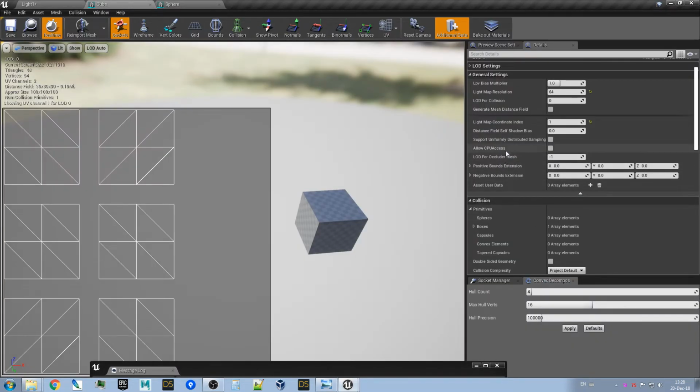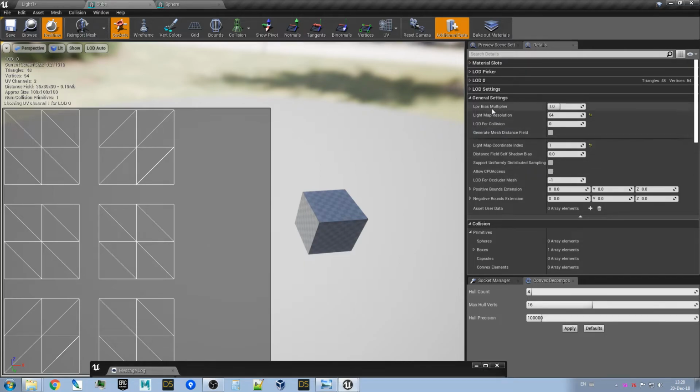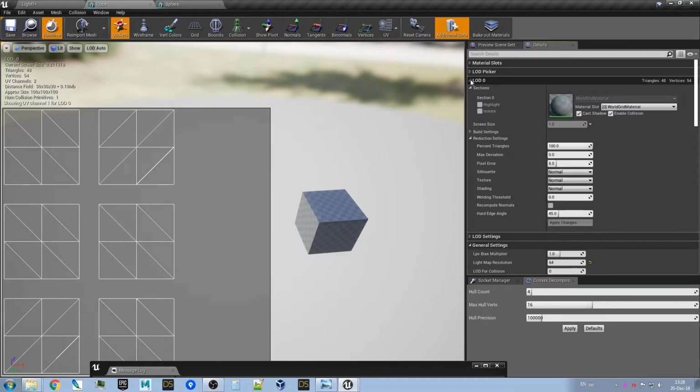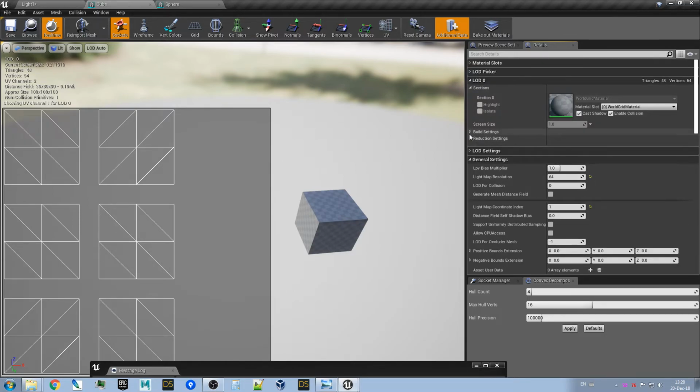they have different parameters that are defined for each mesh separately. Like here, it's in load and build settings.